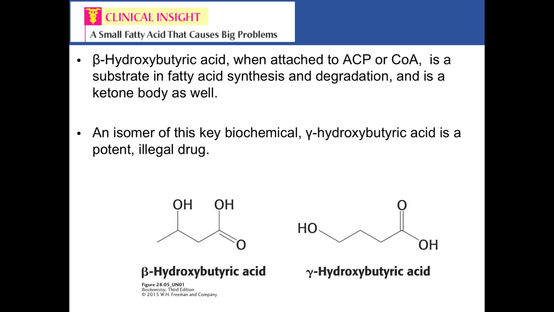What does this look like? Well, what's this group right here? It's a carboxyl group, yeah. What do we have here? So what are we missing for an amino acid? An amine. And what amino acid would that be? Serine, right? That'd be serine. So I'll look that up and see what that means.